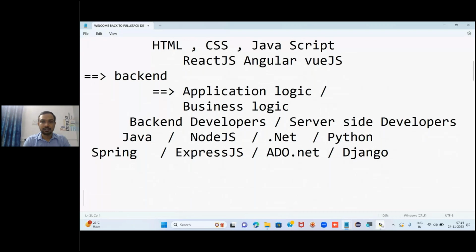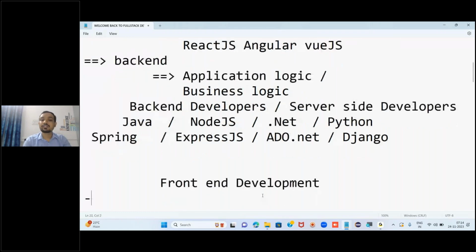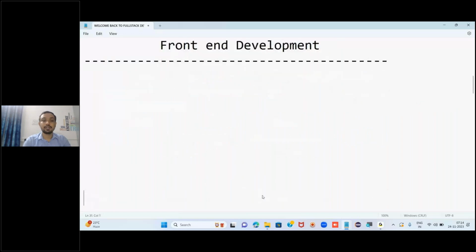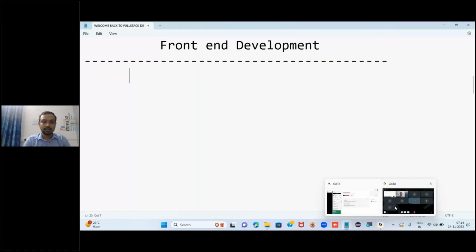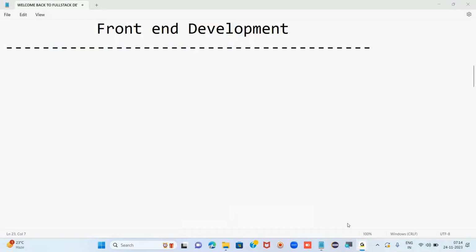So these are the things we have discussed in our previous session, right? Now today we are going to talk exclusively about front end development. As we already discussed, it is for the purpose of creating the client-side software, right? And in front-end development, we have three technologies. To implement these basic technologies, we have to learn three. What are they? HTML, CSS, and JavaScript.